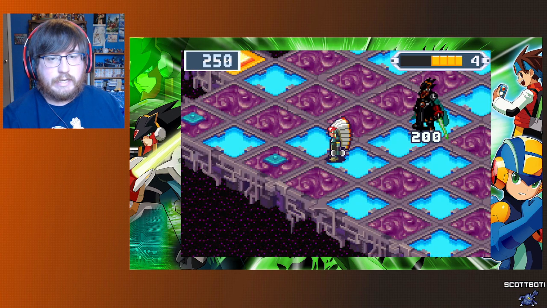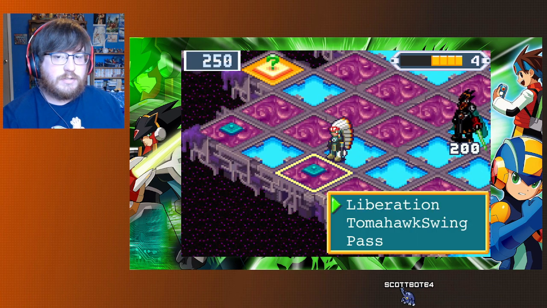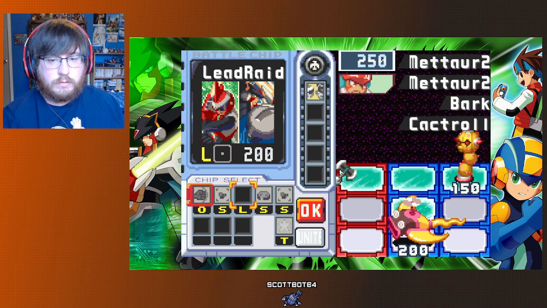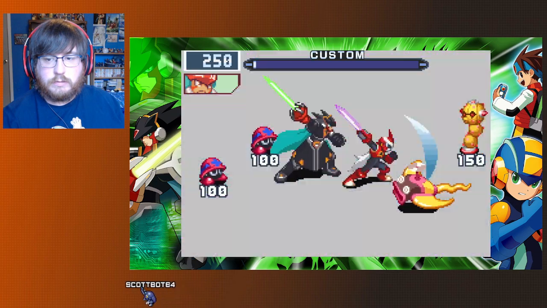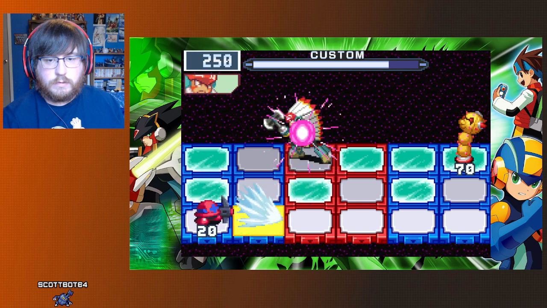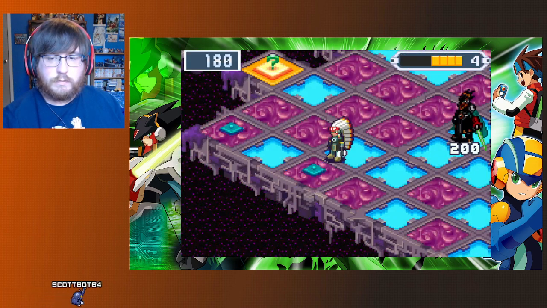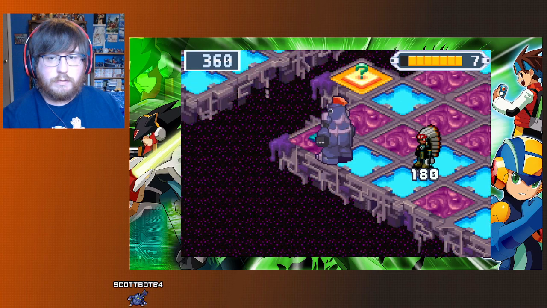I can't Tomahawk Sweep on something I can't target. So I guess it doesn't really matter. Try to deal with one side. Or, I guess I'm gonna go. Nightman left. Let's try this.